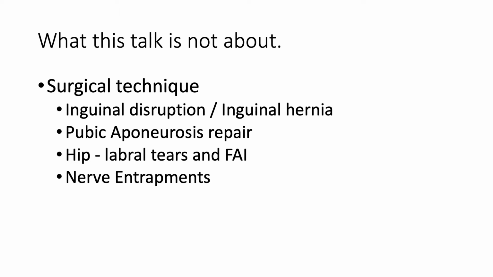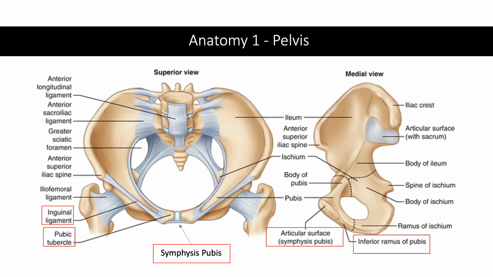Before we begin about the diagnoses themselves, it's worth having a revision of anatomy. Some important aspects of anatomy in the groin to look at here are the symphysis pubis, this area known as the pubic bone or pubic tubercle, this important ligament here called the inguinal ligament. Looking at this bone from the side, the joint formed in the middle is known as the symphysis pubis, which is a synovial joint. We have the superior pubic ramus and also the inferior pubic ramus.